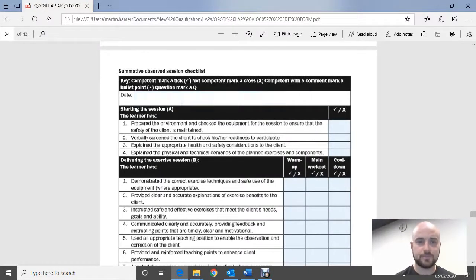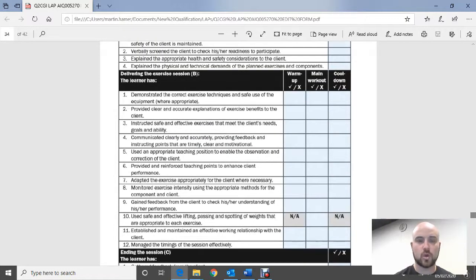As you can see here, I will put the date that I view your assessment. Starting the session, all this here is your introduction, so what is required in your intro. A little bit further down is what we are really looking for in the main component of your session.